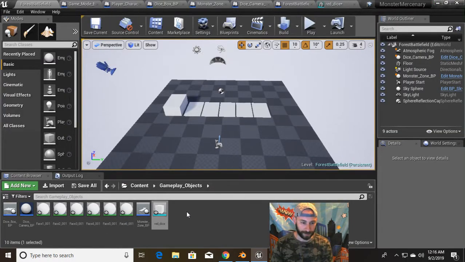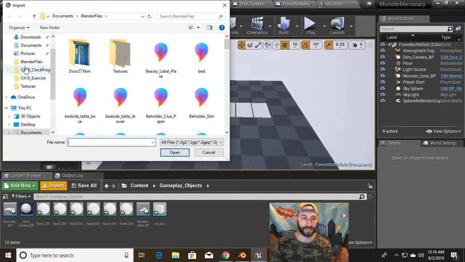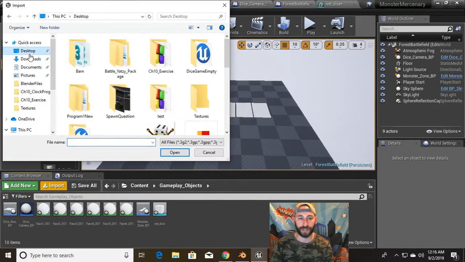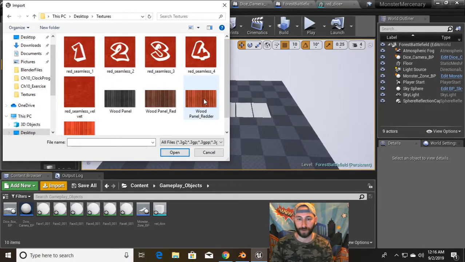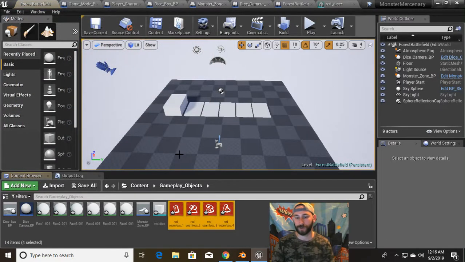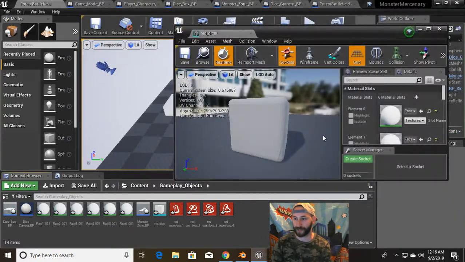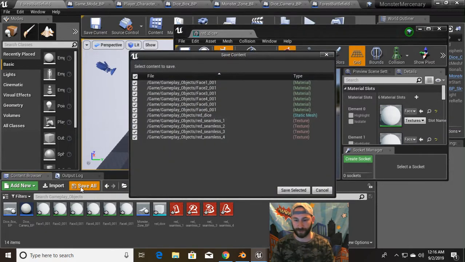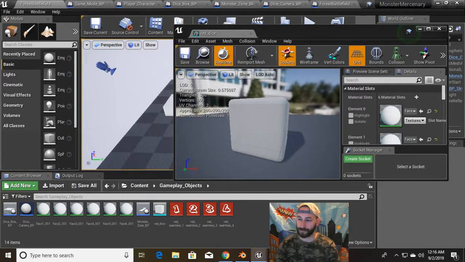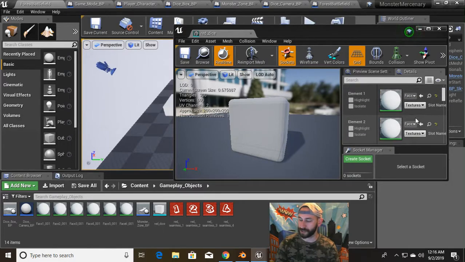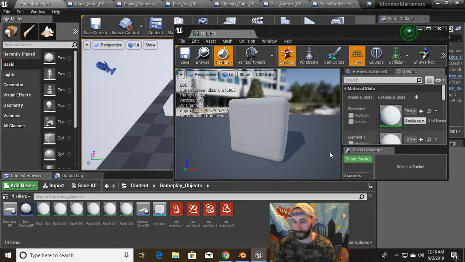So we'll go back here, and we need to do some more imports, because we need to actually get the textures that are going to essentially wrap our dice. And so I'll select them all, we'll import, bam. So now if I grab my red dice guy, and let me go ahead and save all real quick. Alright, so you can see these material slots over here again.